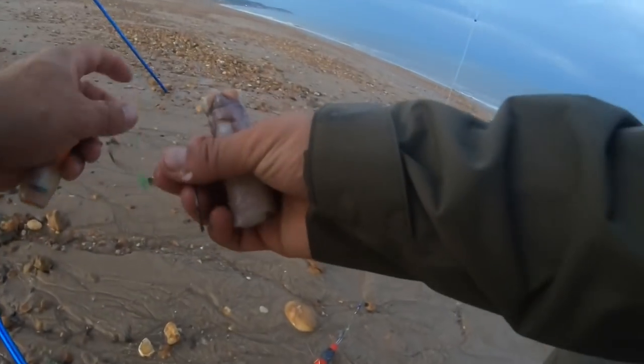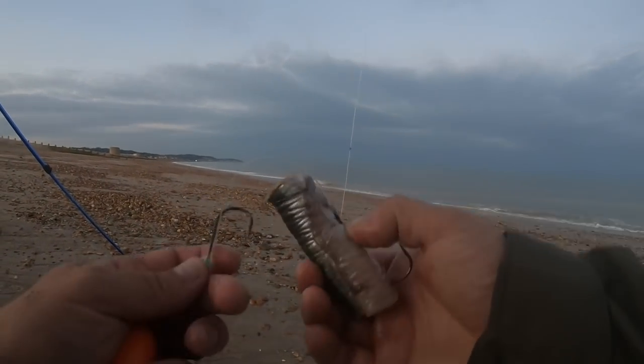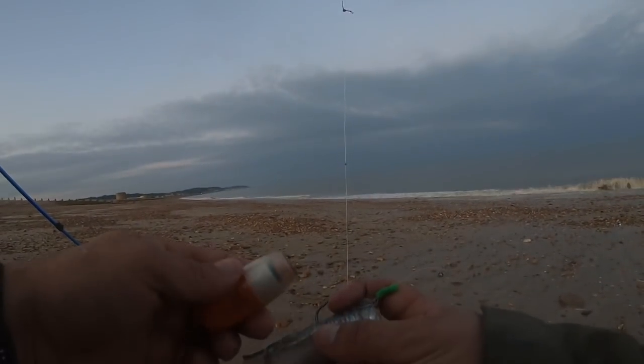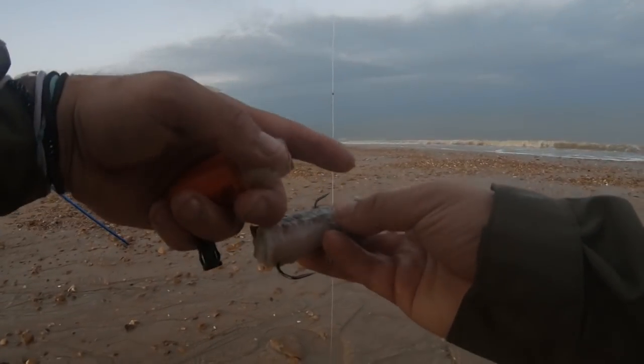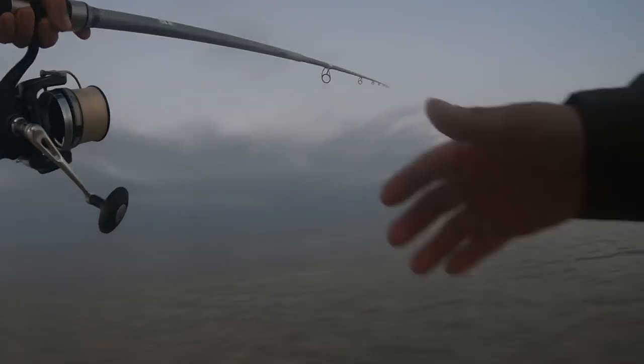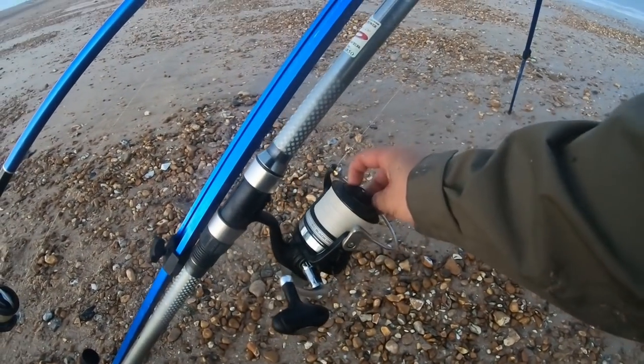So here we go again. That out of there, and out there like that. Right, let's get this back out. Get this banded on there nicely. Voila. I'm going to loosen the drag on this time, just in case. Well, let's get some more ragworm on this.